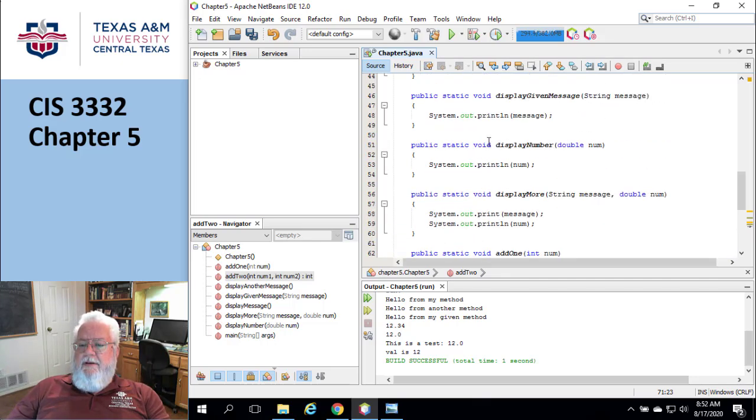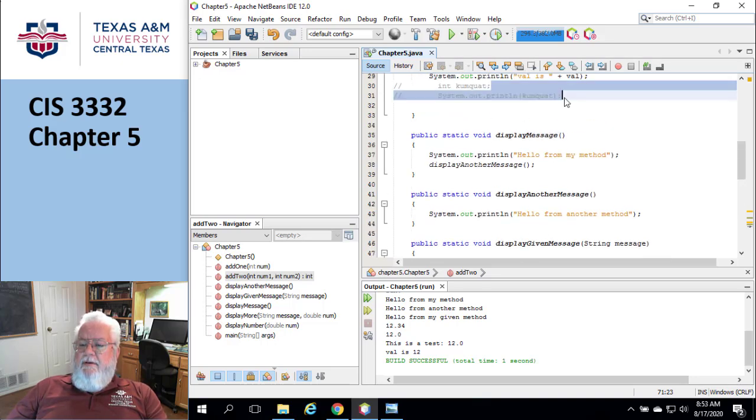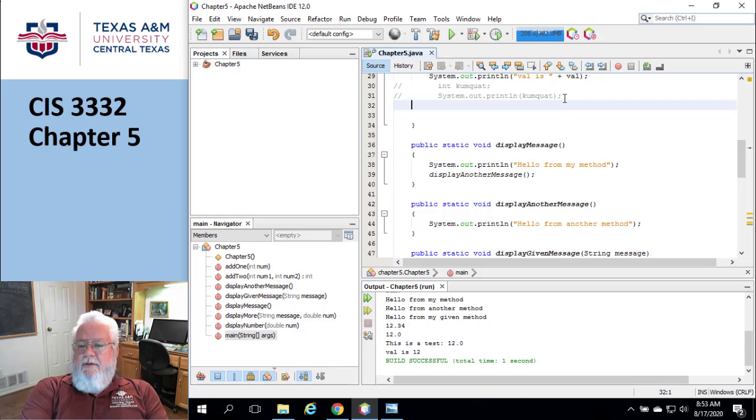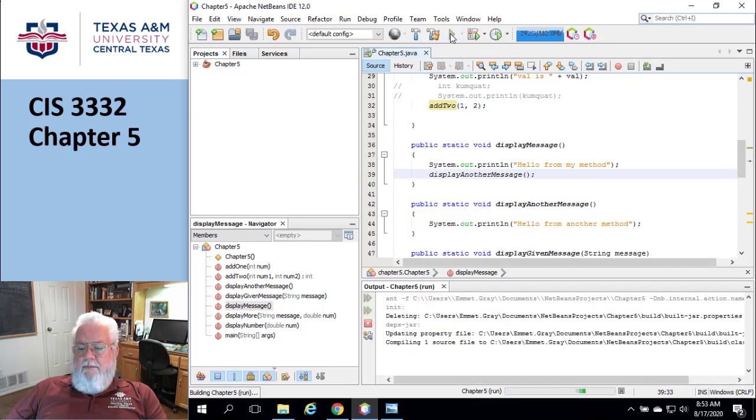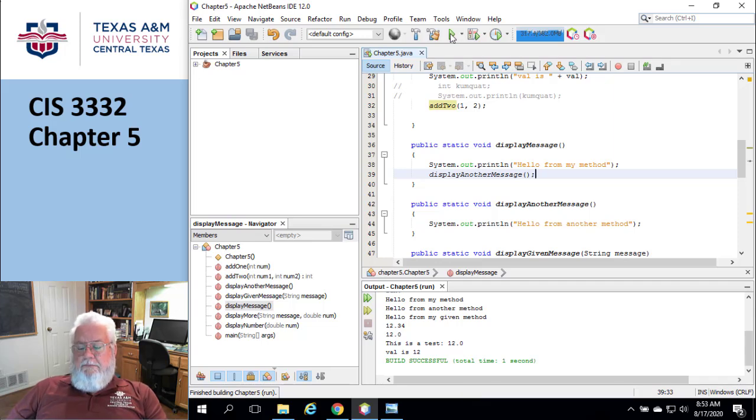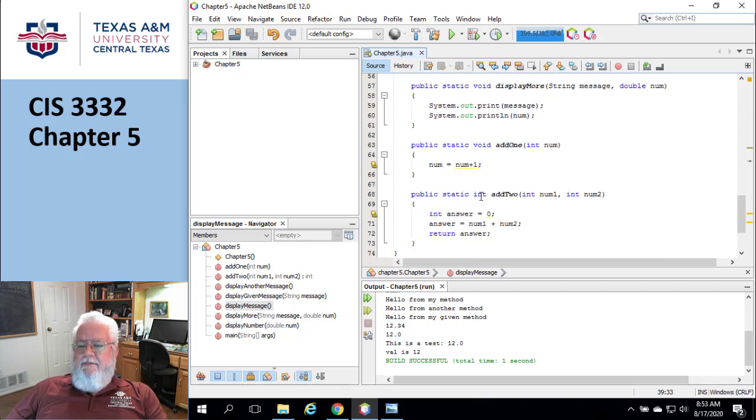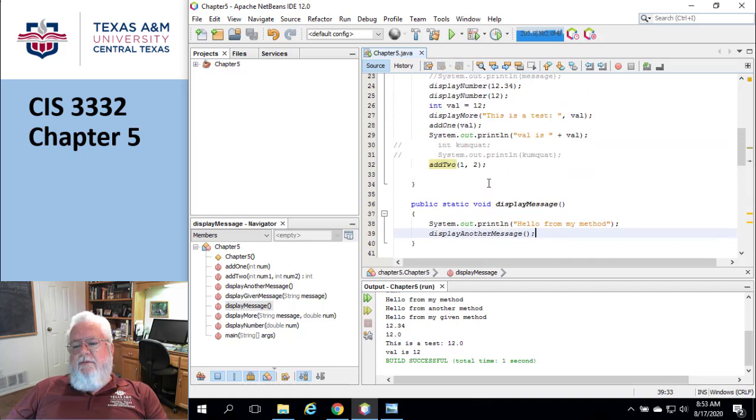So let's do this. I'm going to go up to here and we're going to add two things together. So I'm going to say add2, I don't know, 1, 2, which obviously should be 3, right? Okay, let's do this. Okay, it worked, but I didn't actually see anything. Well, why is that? Because it has a return value. To use this, I need to put this thing on the right-hand side of an assignment operator or use it as a value, okay? So what if I did this?